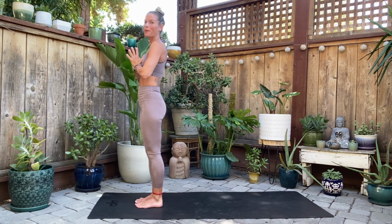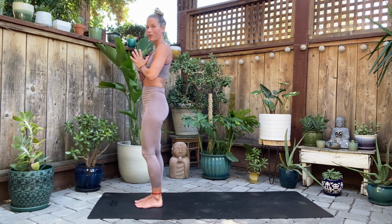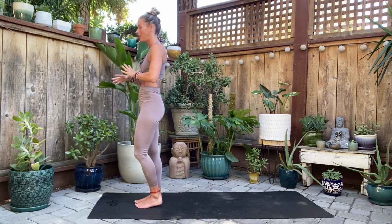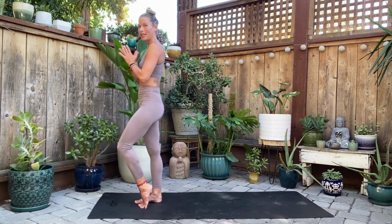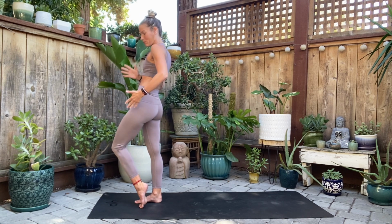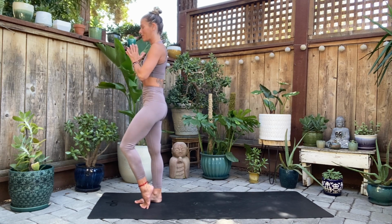Okay, so let's go ahead and press into the right foot. Make sure your foundation in your foot is completely strong, so pressing evenly into all four corners again. We're gonna bend that right knee and just lift up to the toes, okay? The left hip back, make sure it doesn't twist in your torso or anything like that. We wanna keep everything level to the front, square to the front here.